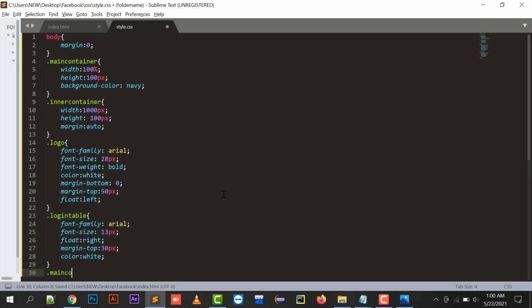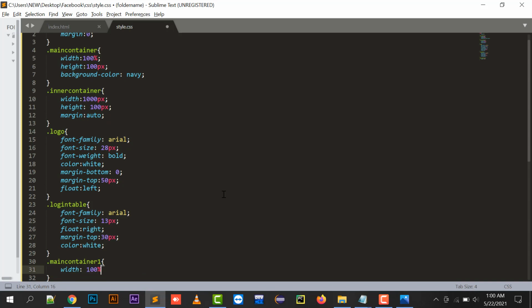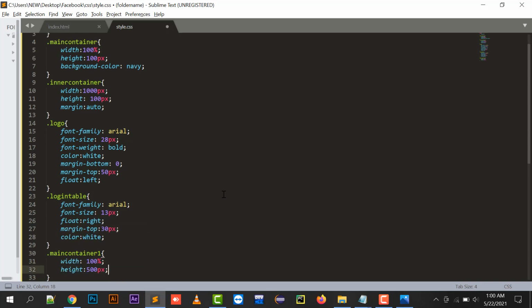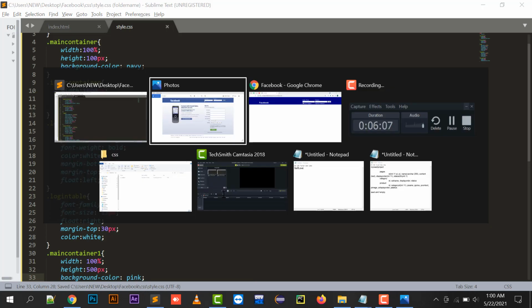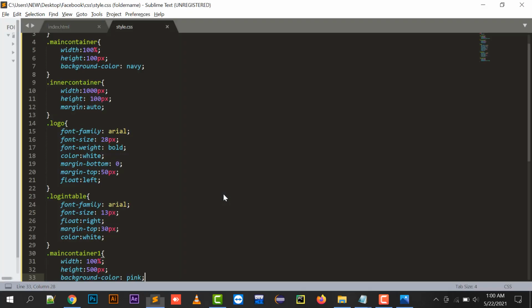So here I can say main container 1, its width is 100%. Let its height be 500 pixels, and it should have a background color of pink.